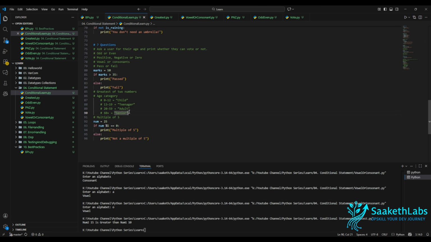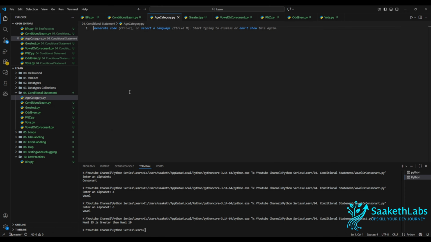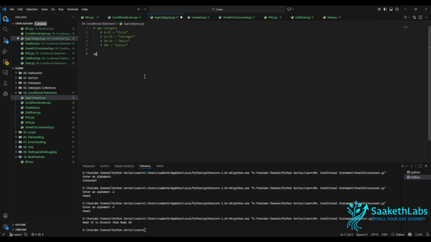So one final problem statement is we have to classify the user's age into categories which are child, teenager, adult or senior. So now let us try to implement that. Let me copy the problem statement, age category.py. This is the problem statement. Assume the age is inputted by the user.